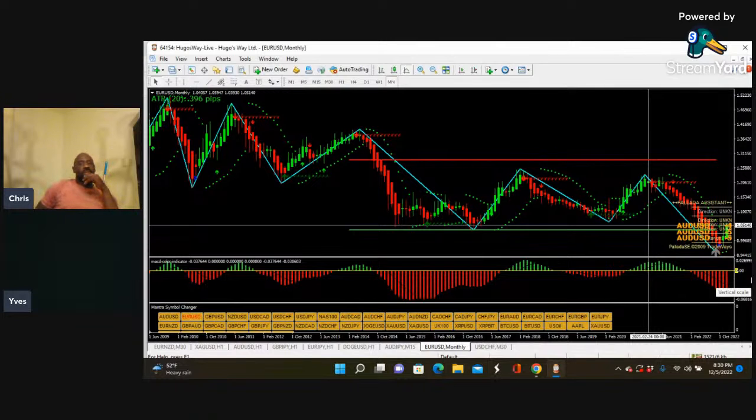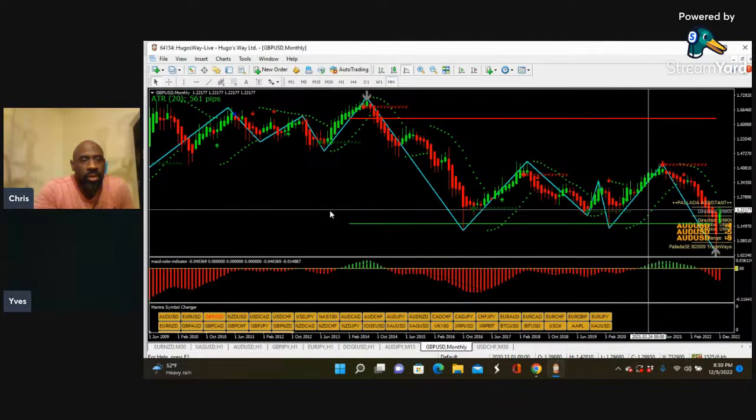So when you get in these pairs, let's look at the GU. Look at that. Okay, it's consolidating for a few years, but as you start from 2014, GU has been going down regularly for 8 years. Okay?